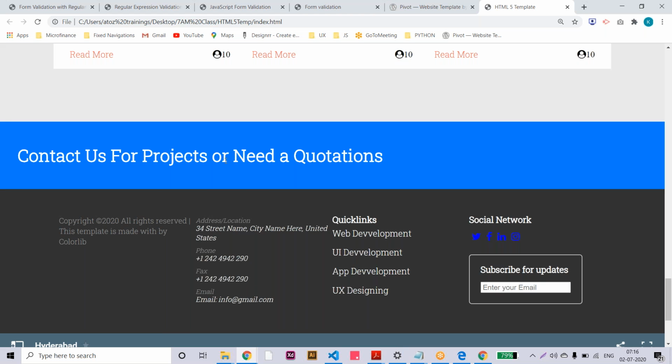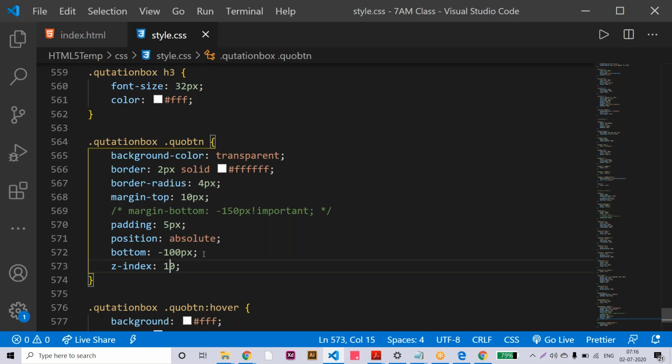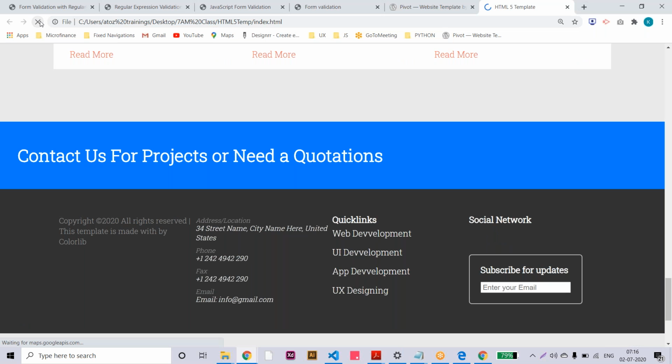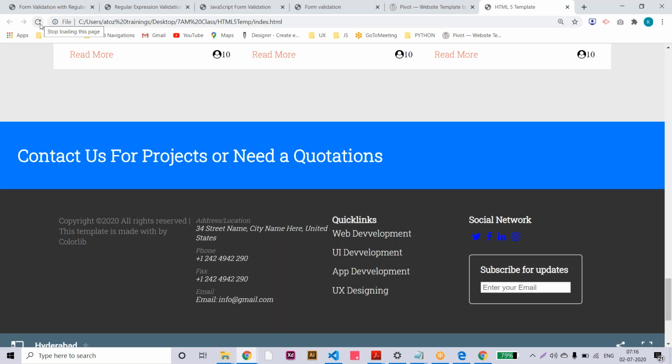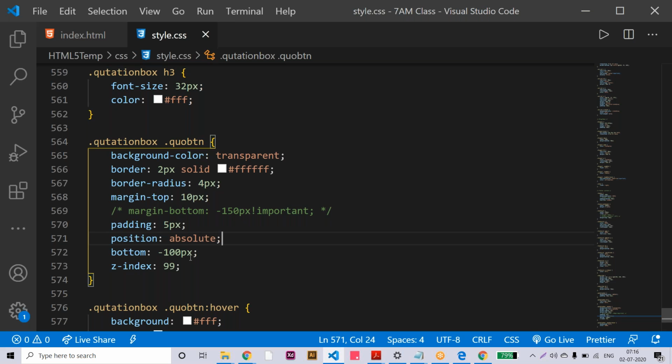Where it's gone off bottom. 10, let's say. Position absolute is correct. Margin top 10. Border, background colors.